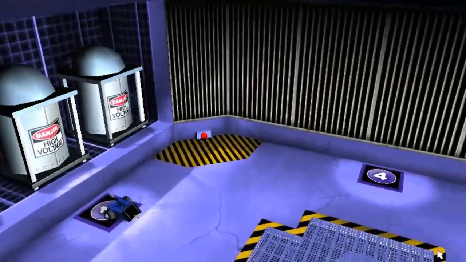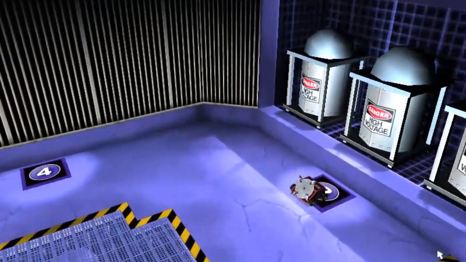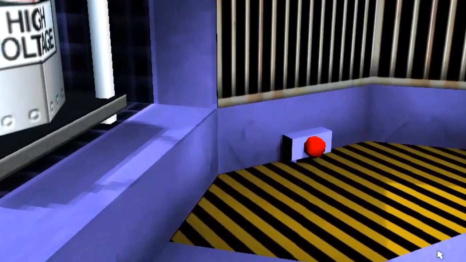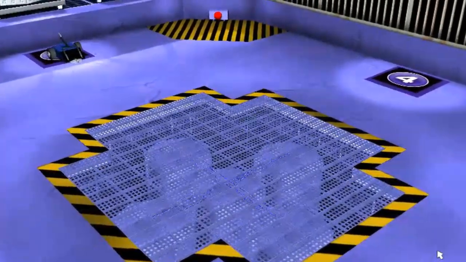Welcome to the Electric Arena. Prepare to be zapped. Use the high voltage equipment and switch in this arena to give your opponent the shock they so deserve.